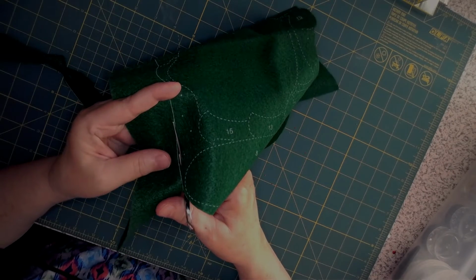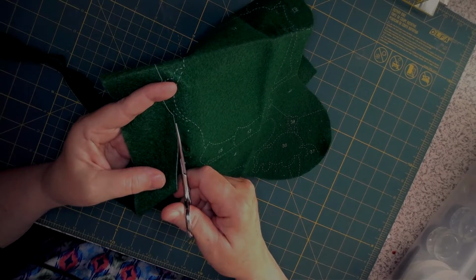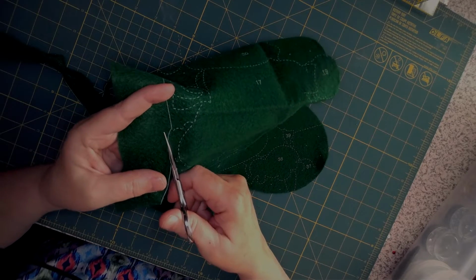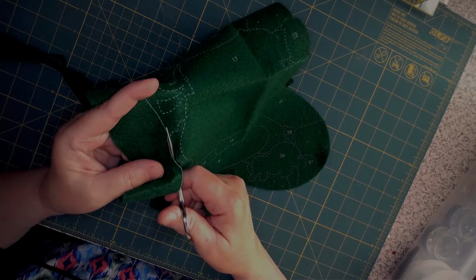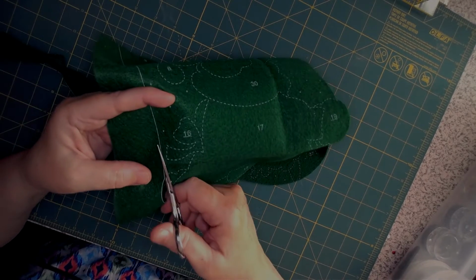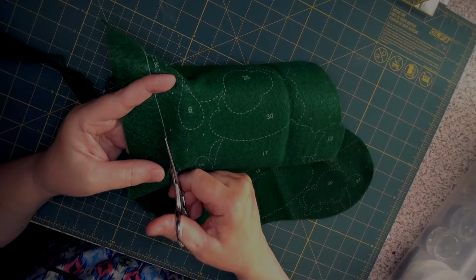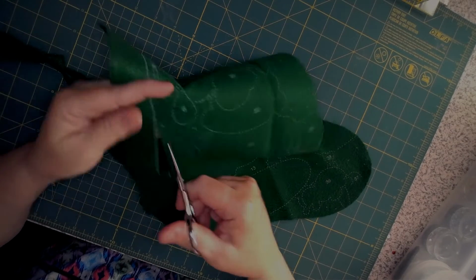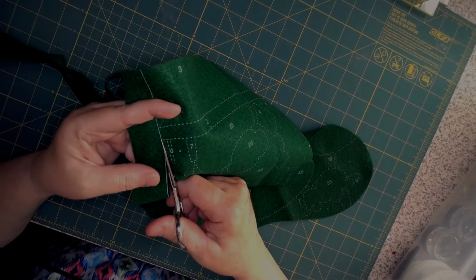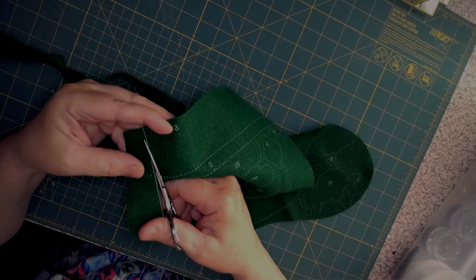There are many people making many different felt kit stockings and others that you can purchase that are finished, and it's okay. Your family will appreciate it as much if you go to the trouble to purchase one for them as if you took the time to make one. But if you enjoy the detail work, which I really do, the sequins and the beads are some of my favorite parts, but I know that for some people that is just all too tedious and not enjoyable. So you want whatever you're doing for crafting to be something that is not causing you anxiety and to pull out your hair and gnash your teeth. You just want to be able to work on it and enjoy it.